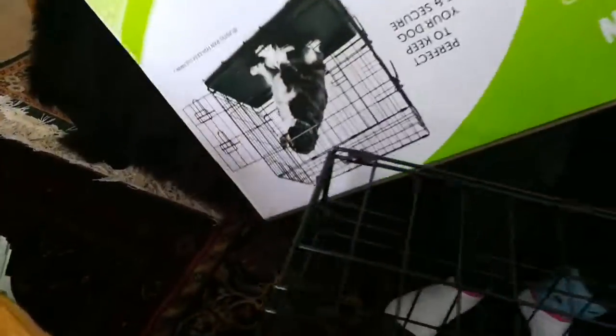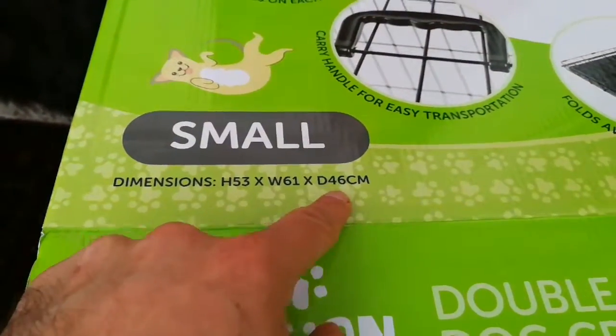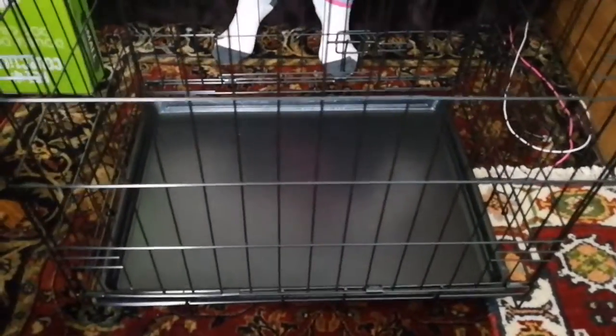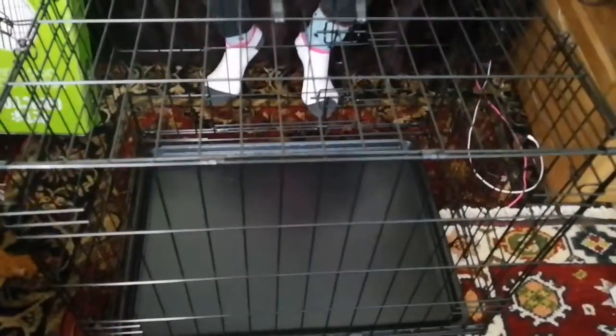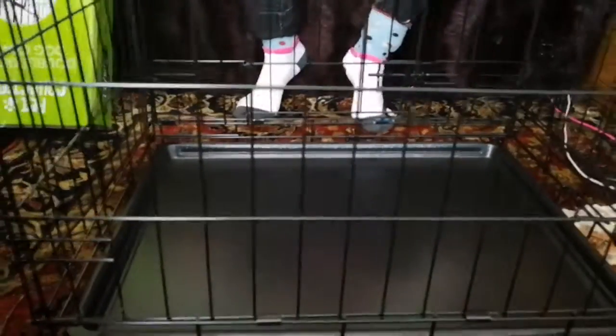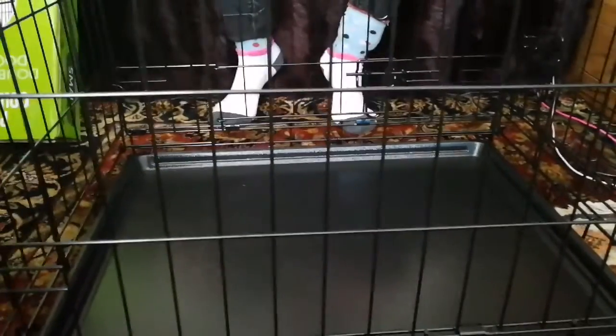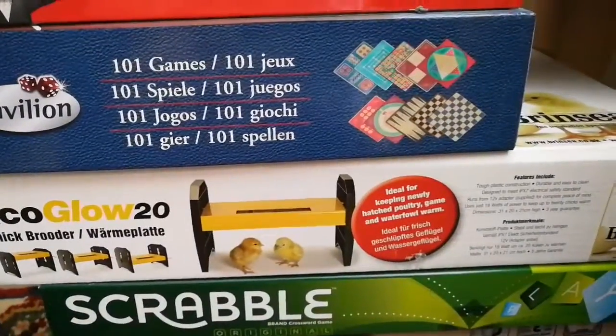This is huge - what's the size of it? It's written on that, and this is supposed to be the small one. 53 by 61 by 46 - that's huge. I've got a big one also, so that must be really proper. Well, what we're doing with the small one is to utilise this as a little cage for our chicks. And as I said, the gaps are quite big at the moment - they could easily get through. We'll be putting cardboard around the perimeters. And now we've got a little incubator - we have the brooder, and that's enough for six chicks.